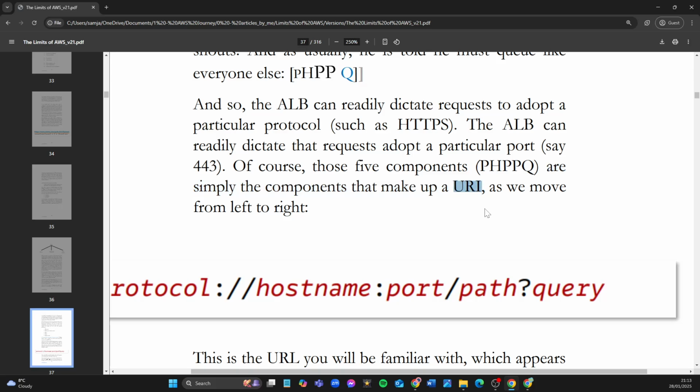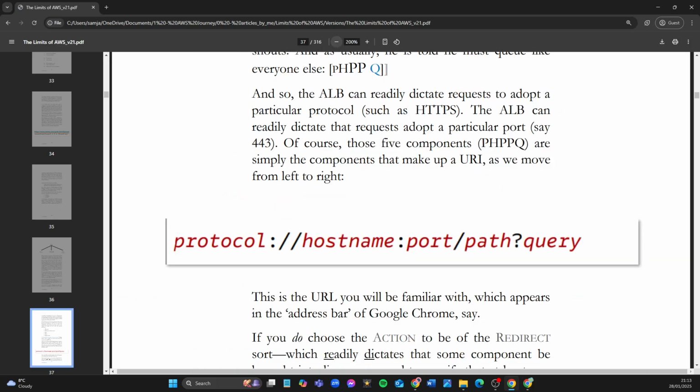Resource Indicator, or locator, as we move from left to right, if you think about it. So PHPPQ, can you think what the first P is for? Well, think of a URL. What do we have at the beginning? The protocol. Then we have, after the double slash, the host name, the port.